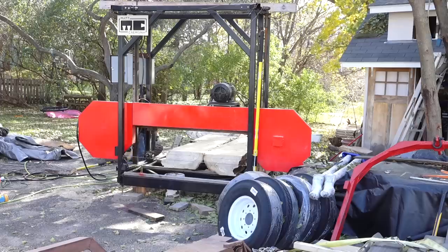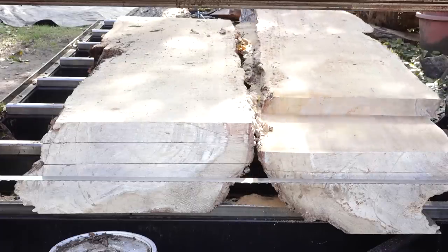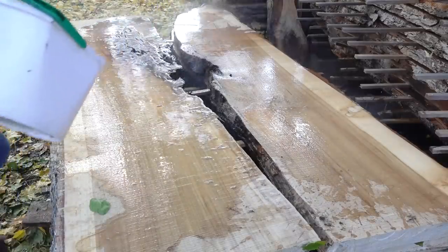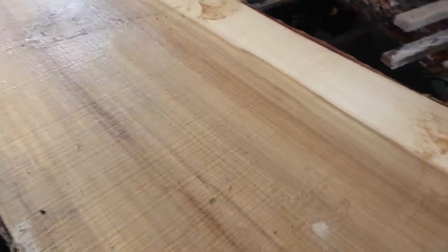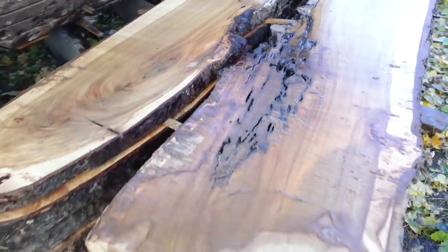We're gonna pause here and take a look at a couple of slabs. I heard something happen over here, so I probably cut through a nail halfway through that cut. And I gotta move my side stops anyway, so let's move some slabs and see what we got. Let's see what's going on here. That's nice. It's really nice, especially with that ant damage in there. Again, we got some really nice straight grain clear stuff down here on both sides. And we get into the ant damage up here, which is a really cool look. We're getting some figure from the crotch on this side. Here's that partial chainsaw cut. Just looking really nice. Let's grab the next one.